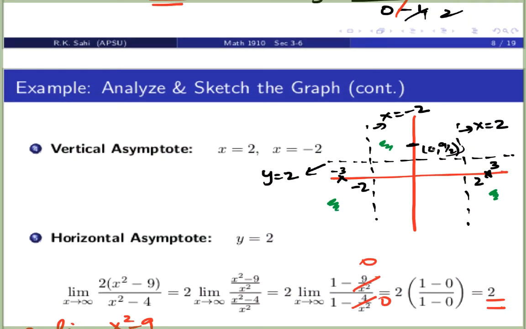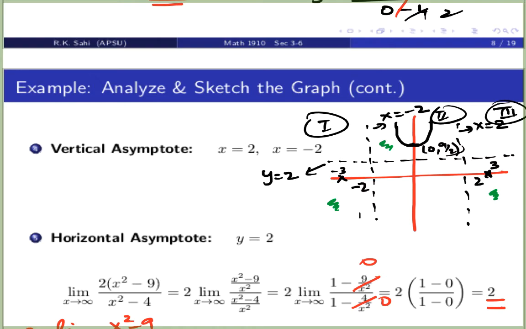There it is. That means your graph looks like this. So we already have an idea how the graph is from -2 to 2 just from that. Now to find out what kind of graph it is on this part, I say this is the first part. Second part, we already got the answer when we made our little vertical asymptotes. So I'd like to know what happens in the first part and what happens in the third part.